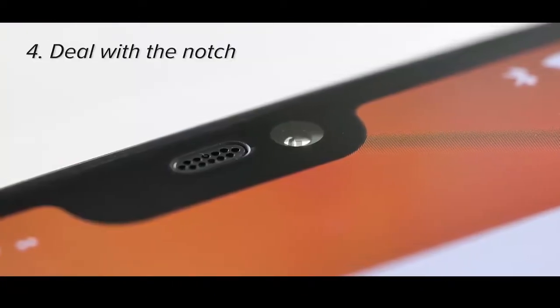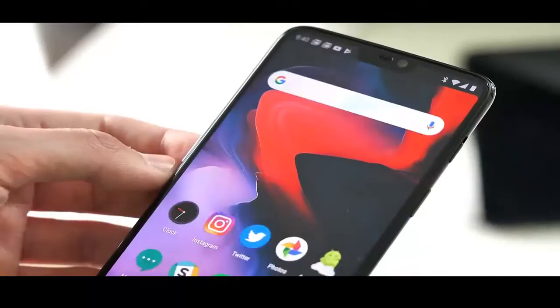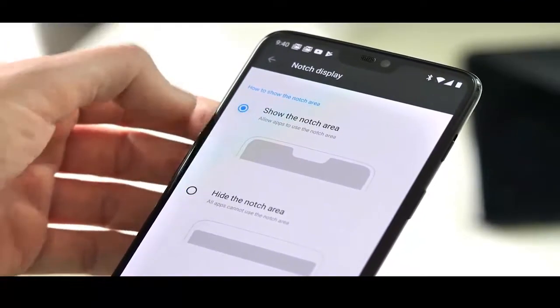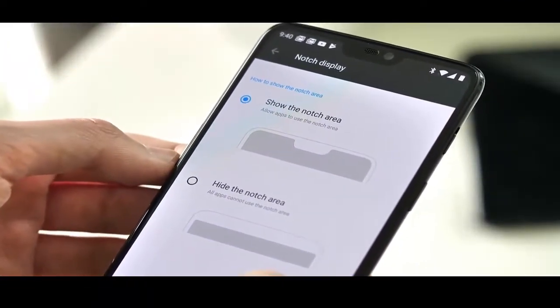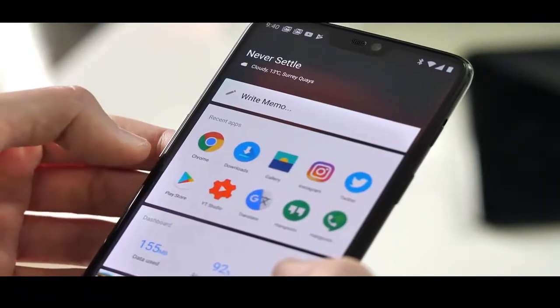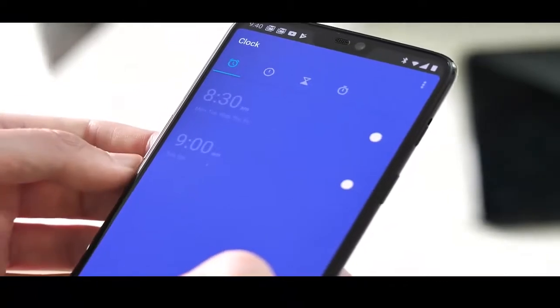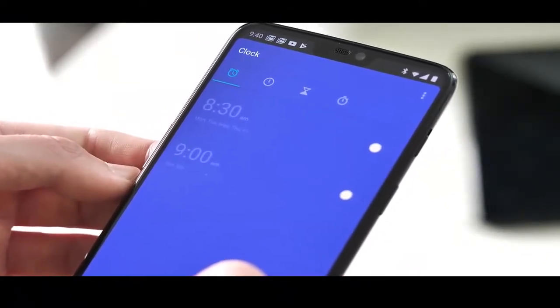One of the defining physical characteristics of the OnePlus 6 is its display notch. Unlike most phones with a notch, you can customize the way it looks. For OnePlus, it's a pretty simple on-off toggle. With the notch enabled, you see a coloured section up top as normal. If it's disabled, you just see your status bar icons on a black background. Personally, I don't mind the notch, but if it bugs you, you can at least make it less conspicuous.